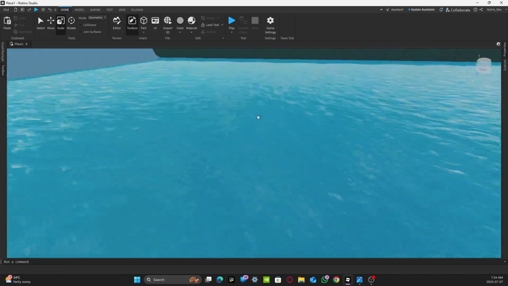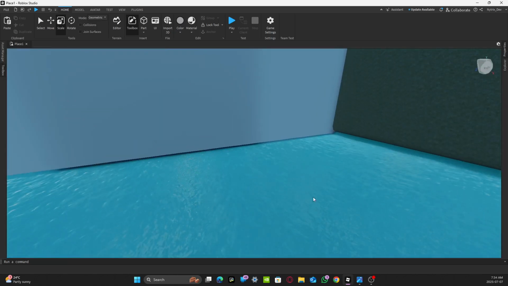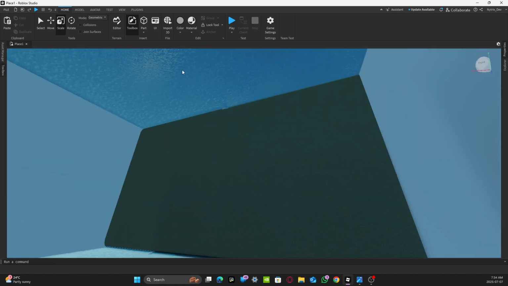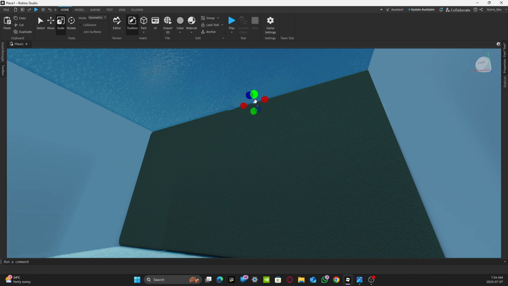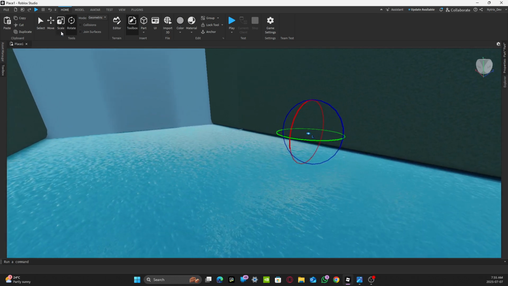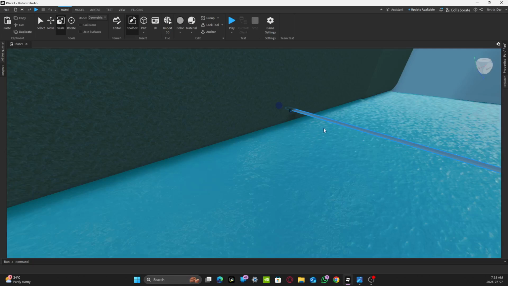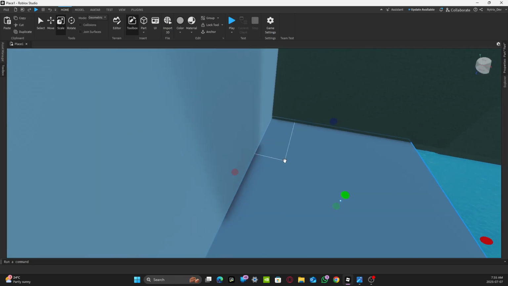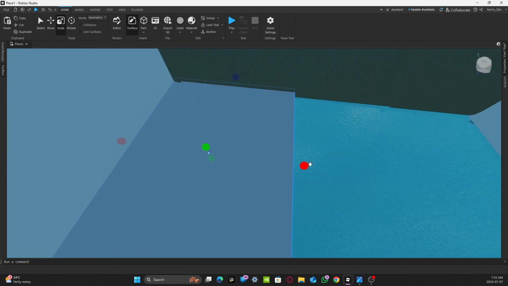Then also if you want, we can put another part over here. Just create a part and place that part over here. If you want to keep it invisible, you can make it invisible.